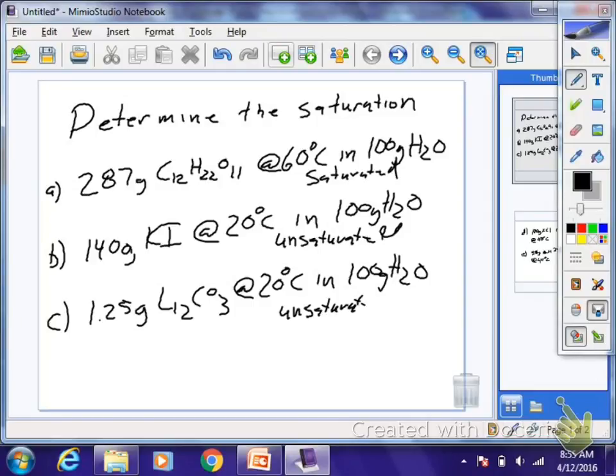Questions. So pretty easy questions to answer. Anybody, not having any knowledge, could they answer this question? They have to know a little bit about saturated, unsaturated, supersaturated. But they could answer this question. So like on an ACT test, they might say, all right, this is a saturated solution, can't hold any more. This is unsaturated. And they might ask you questions like that.